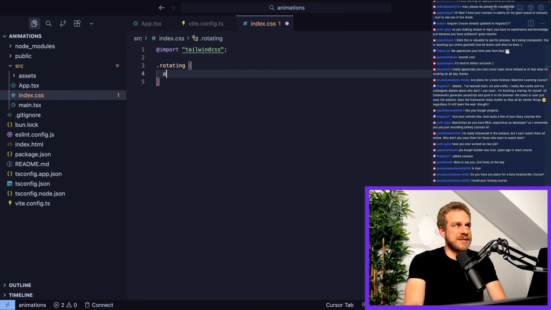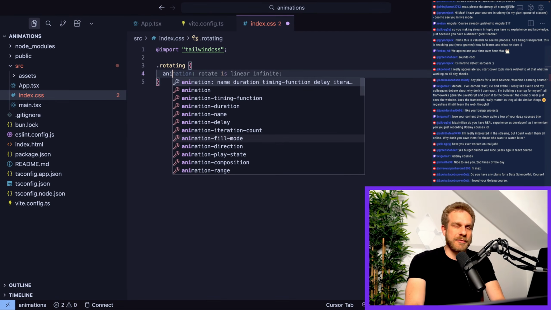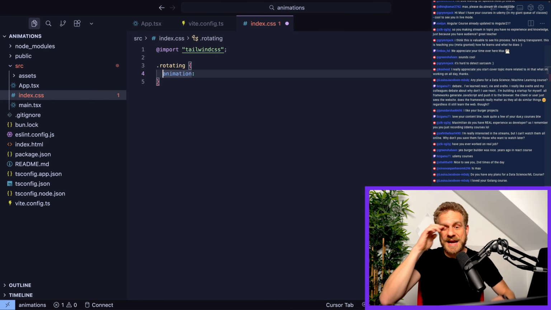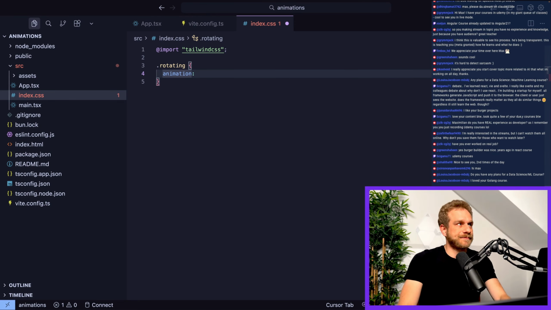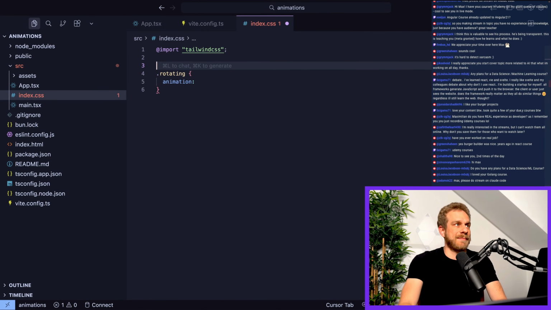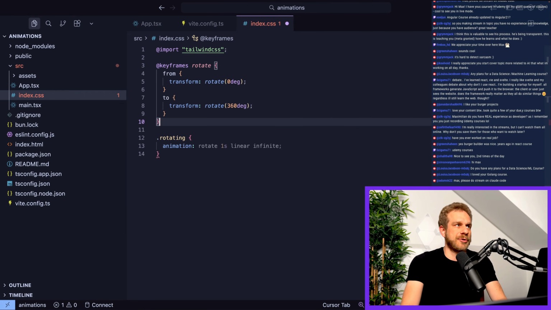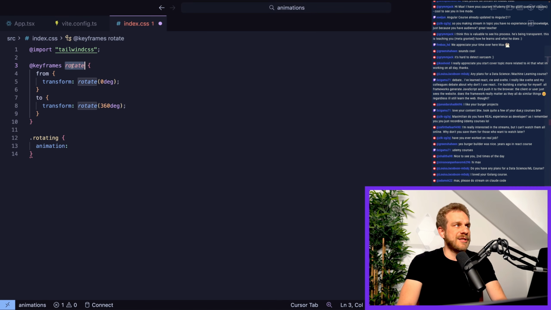So a normal class, not Tailwind, even though they have animations built in too, but I want to build it from scratch. And we can add the animation property to such a class to animate anything that has that class on it. Now, of course, the question is, what do we put here? And the answer is the animation we want to play, but we need to build that, and we do that with @keyframes. And here Cursor is spoiling all the fun by suggesting it, but you use that special @keyframes syntax. Then you pick a name for your animation, and that can be any name you want.